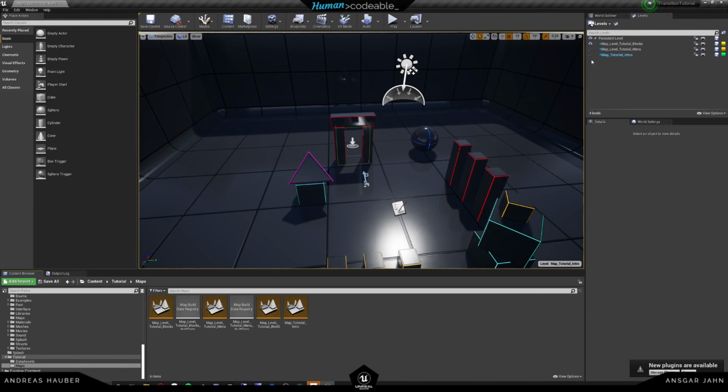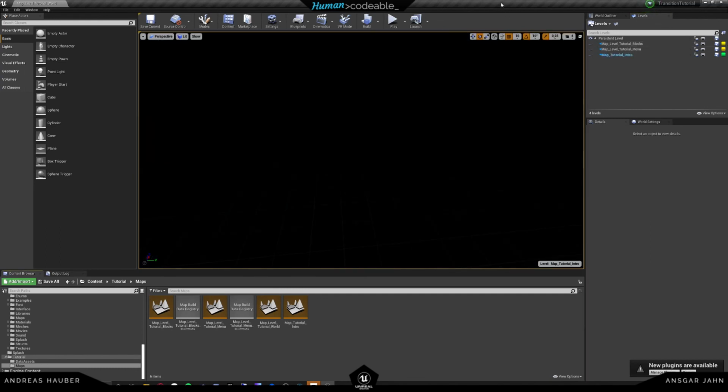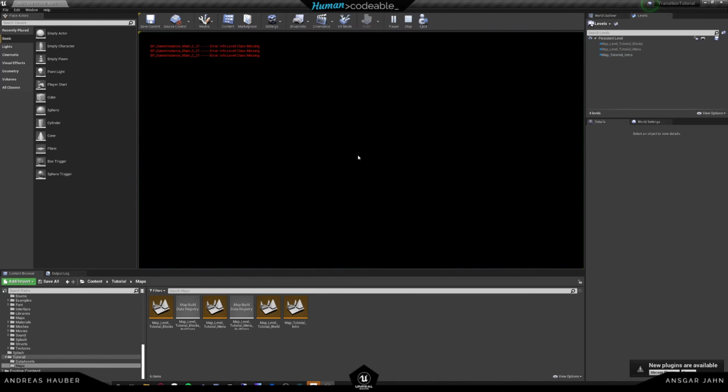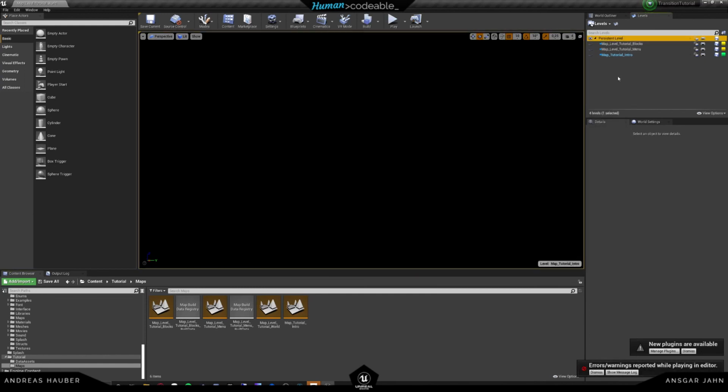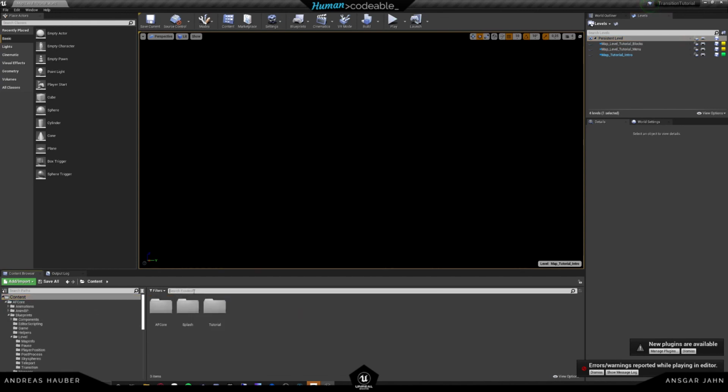But if you don't have all of your levels inside the same streaming level, then it won't work. So the last thing that we would need to do: if we hit play right now, because the world level is empty and doesn't have anything assigned to it, it wouldn't find anything because it says a level class is missing. That's because we haven't assigned a map info file to the world level, and we actually need to do that. So we need to place a map info file in the world level as well.